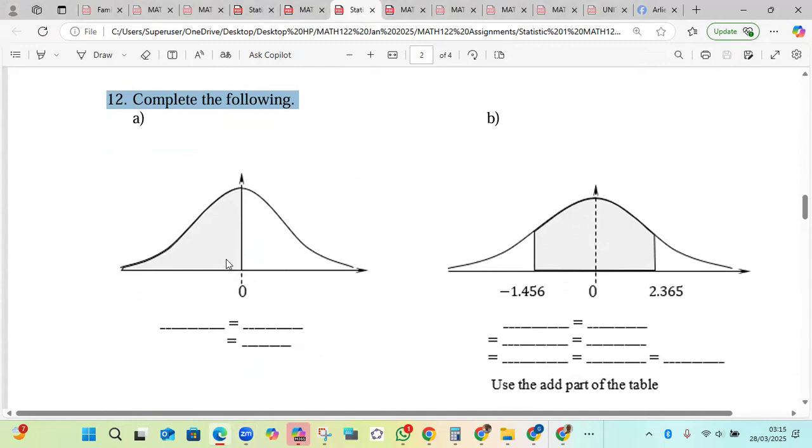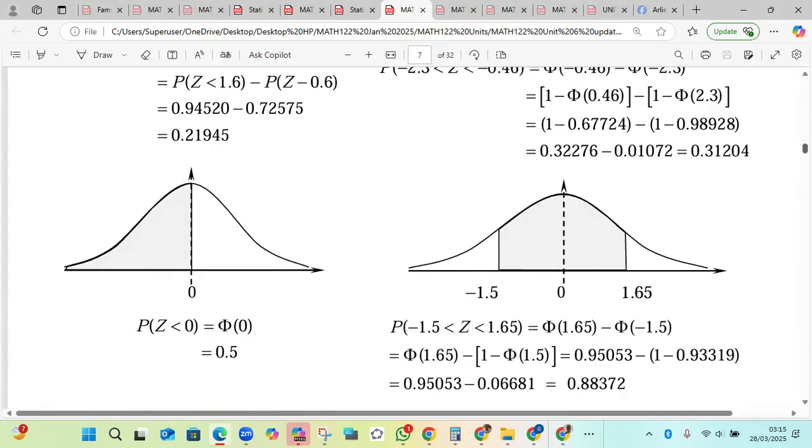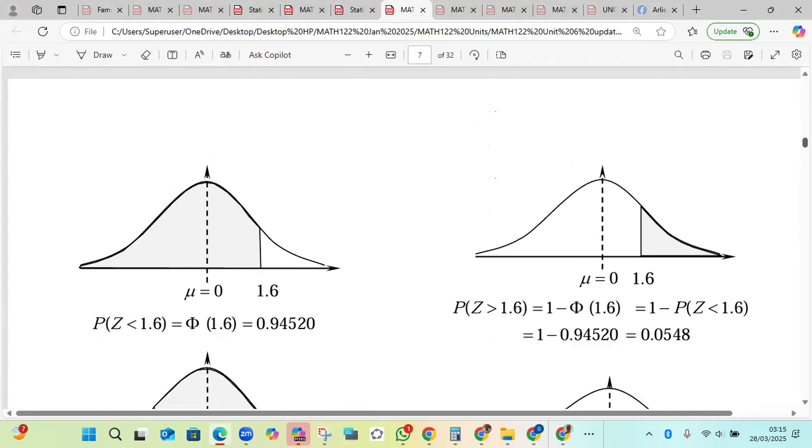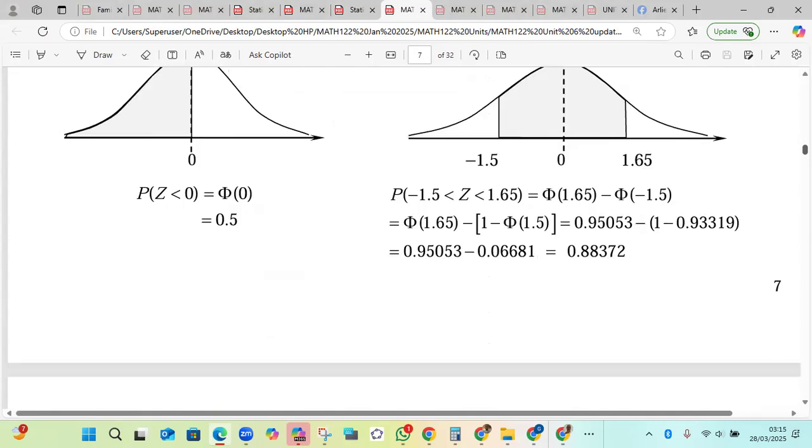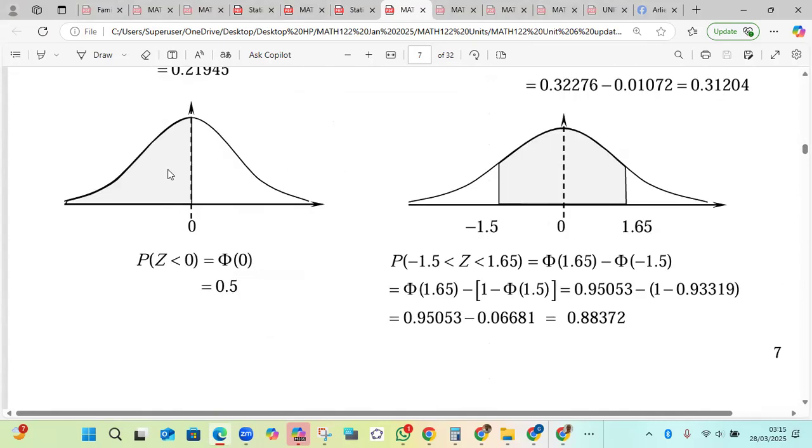And this region appears to be, what is the probability that z is less than 0? Okay, because that's on the left side of 0. Right, so to help us now, we can go to Unit 6 page 7. We are familiar with this page already. And here we can clearly see that this is half of the standard normal curve, and the area of half of this curve is 0.5 because the total area is 1. Total probabilities cannot exceed 1. So this should take care of part A.